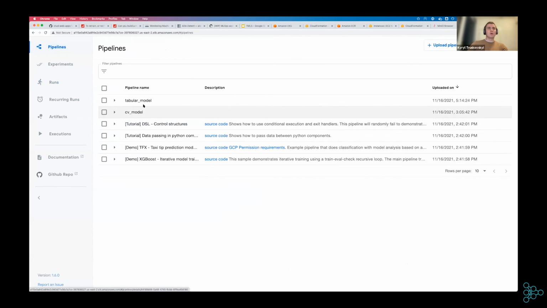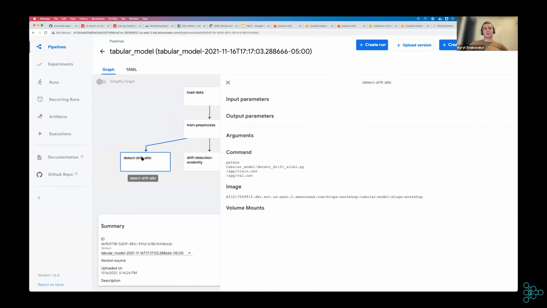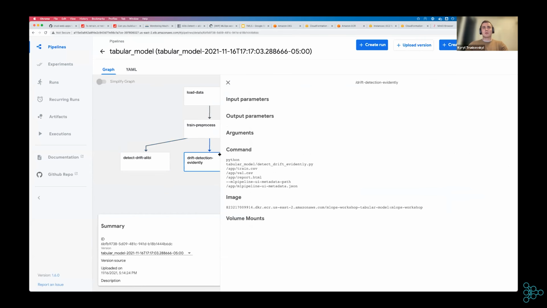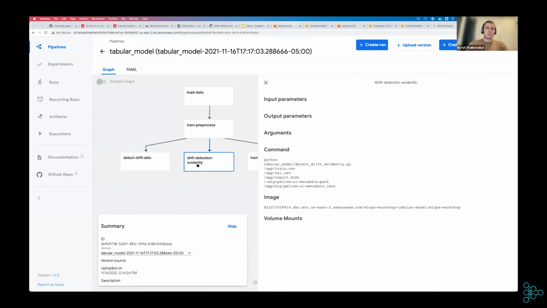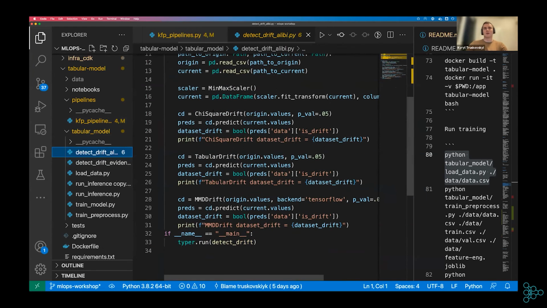So if I go into my pipeline, you see that after the training step, I have 2 additional operations. The first one is going to detect drift with a library called Seldon Alibi. Another one is going to use a library called Evidently. They are both doing similar things, where Alibi runs 2 statistical tests, and the third one is actually a learnable model.